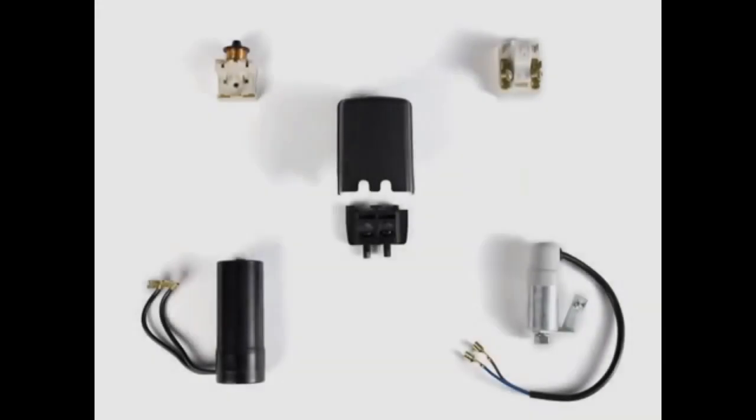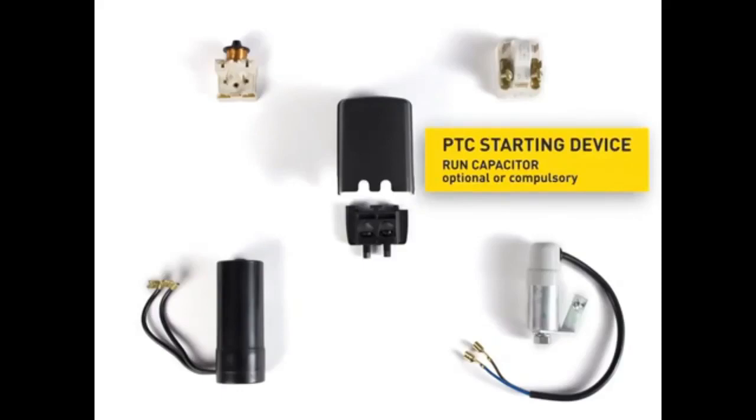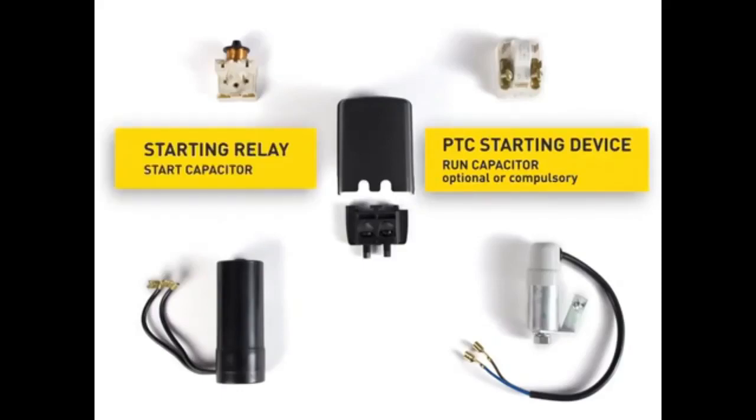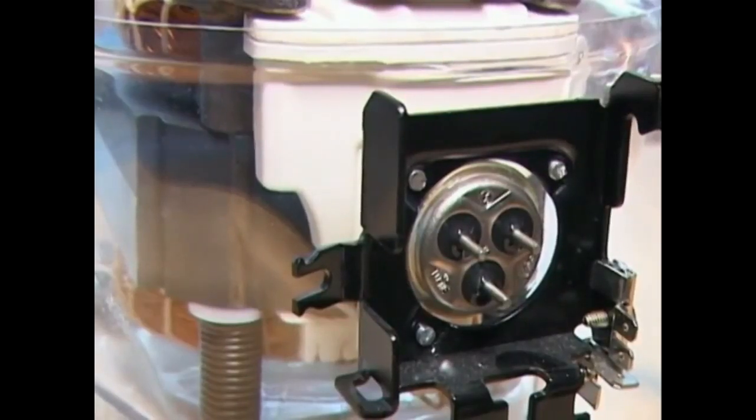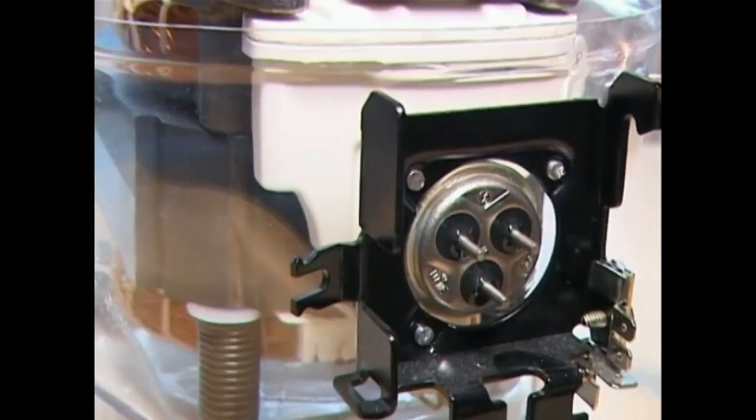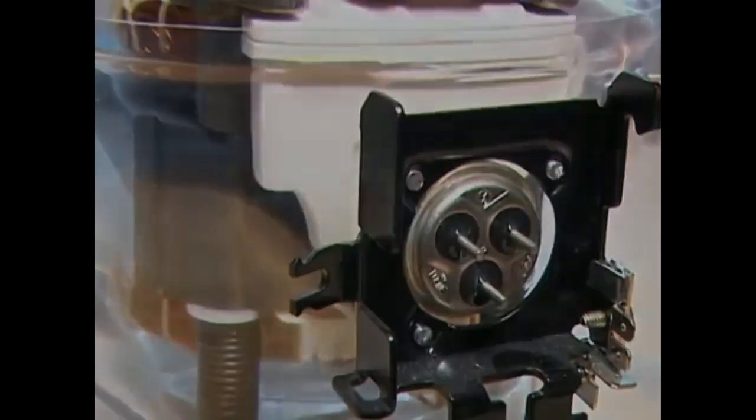A suitable starting unit is installed depending on the compressor type and later application. Here a PTC starting unit is shown on the right and a starting relay on the left. The starting unit is mounted on the current lead-in of the compressor shell. It's the starting unit's task to supply the start winding with power for a short moment in order to enable the starting of the compressor. As soon as this has happened, the motor operates only through the main winding. The starting unit is connected with the current lead-in of the compressor's shell. The power cable ensures a flexible connection to the motor.